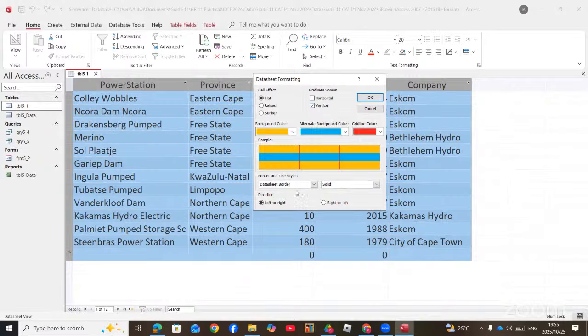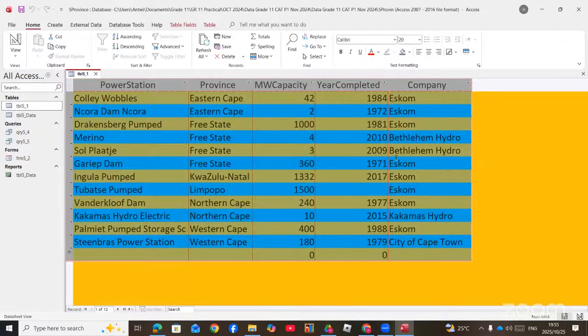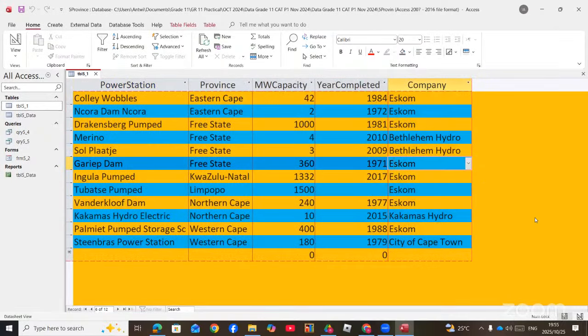Then one interesting aspect here is the border and line style. They can ask you to choose the column header must be underlined with maybe dashes or any of these. Then you click OK. So that's how we format the cell.